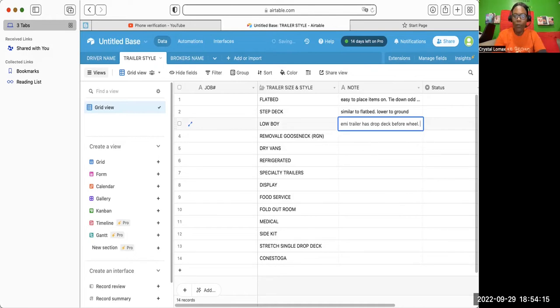It sits low to the ground, just like the step deck. Did I spell it right? My MacBook spells everything out for me because I'm not the best speller in the world. The removable gooseneck. What did I write? Holds loads close to the ground.